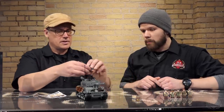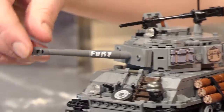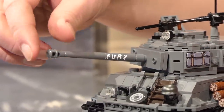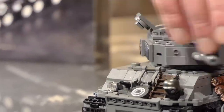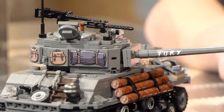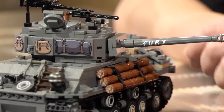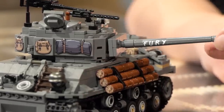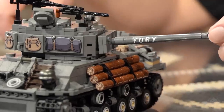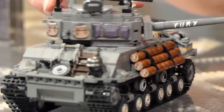So, what else? Oh, you can't forget the barrel. Yeah. But back in World War II, there was a real tank called the Fury. So here we go. Maybe it wasn't an Easy 8, but there was definitely actually a tank called Fury back in the war. Dan was saying, what was the model? Sherman, just an M4. It was an M4 that was called Fury. Okay, yeah. There was an M4 Sherman that was called Fury. They're all M4s, but it's the base model.